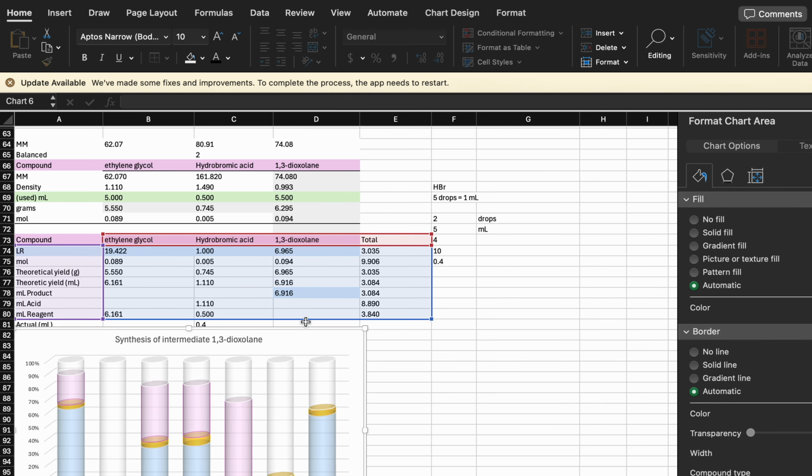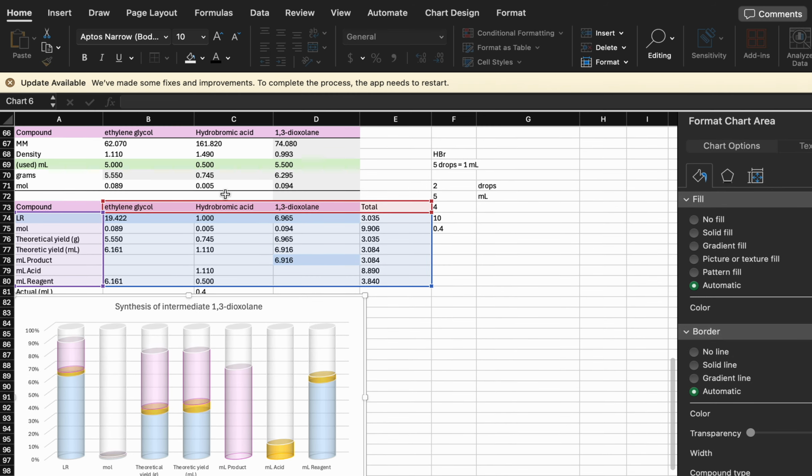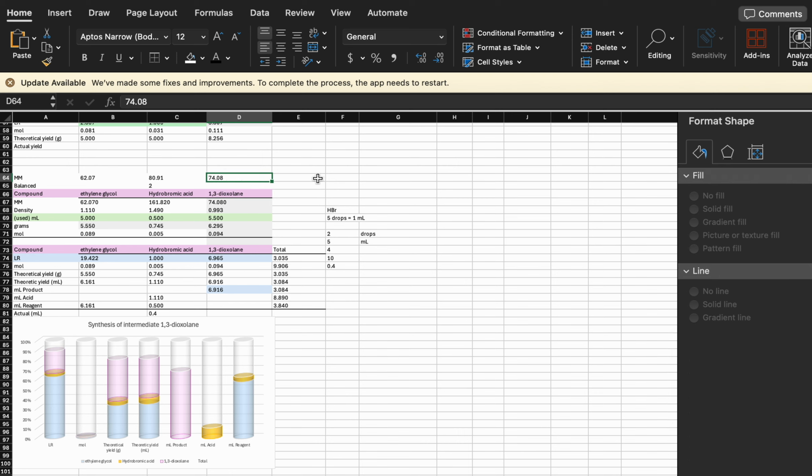And back to how this could work as well. So let's just say that instead of hydrobromic acid, I used HCl, because it's like, hold on a second, this is an intermediate state. What do I actually end up with? So let's just change our molar masses. Let's say I used an acid that was attached to, so bromine's heavier than chlorine.